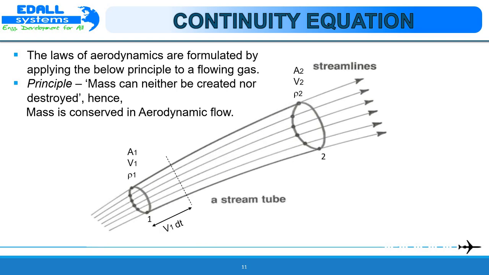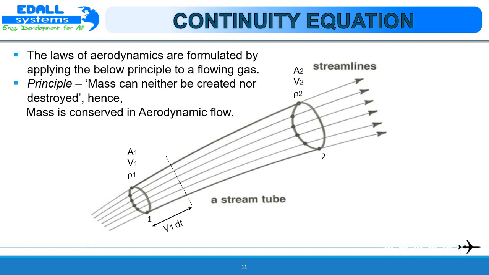Now let us look at the streamlines that go through the circumference of the circle. These streamlines form a tube called a stream tube. As we move along the gas confined inside the stream tube, we see that the cross-sectional area of the tube may change, say in moving from point 1 to point 2. As long as the flow is steady, the mass that flows through the cross-section at point 1 must be the same as the mass that flows through the cross-section at point 2, because by the definition of a streamline, there can be no flow across streamlines.